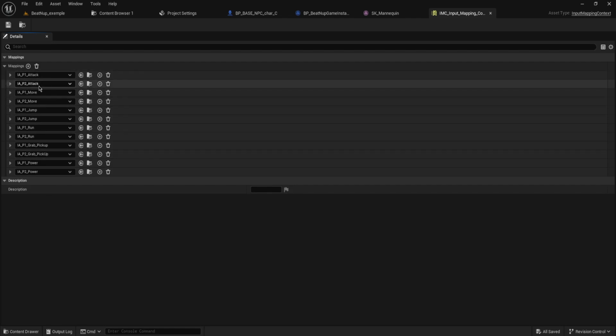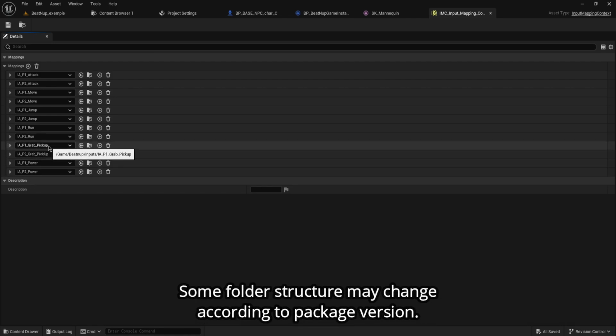So I want to see what the grab input does. I will click here, AI input action P1 player 1 grab pickup.